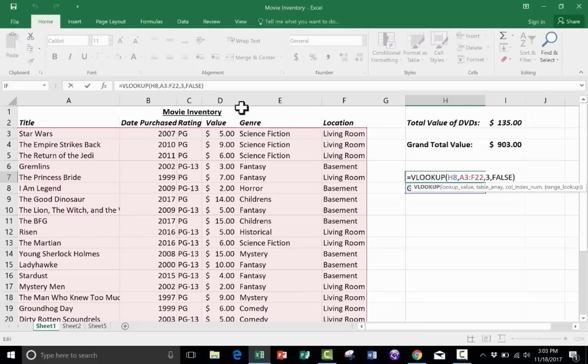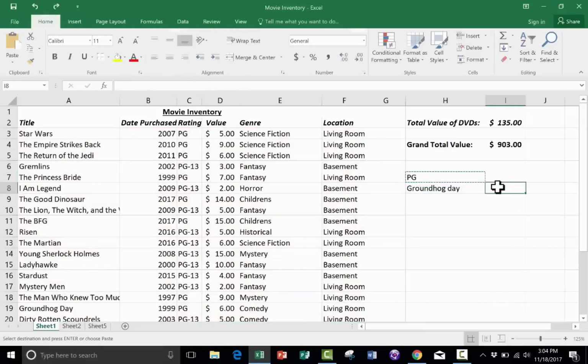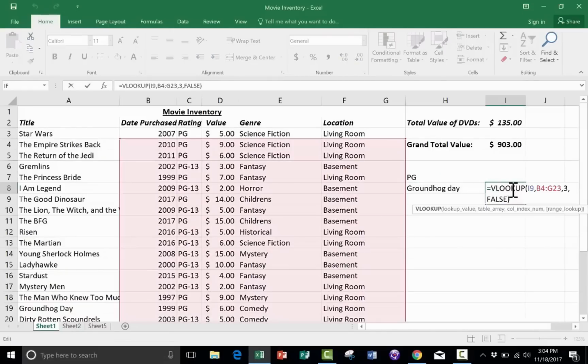So to do that, I'm just going to double-click here, and I can see up here in the formula bar. That's the formula. I'll just copy that, and then I'll paste it here, and notice that it gives me an error again. So I need to double-click on it and look at my formula and see where it messed up, because I copied it from one column to the next. Look, it shifted everything to the right a little and also down because I moved down one.